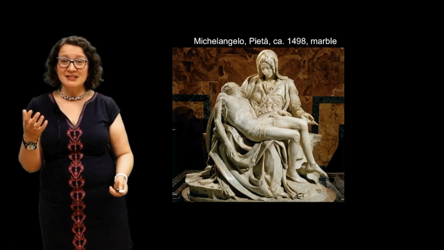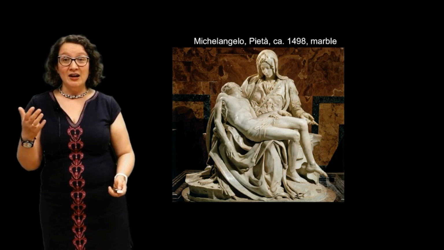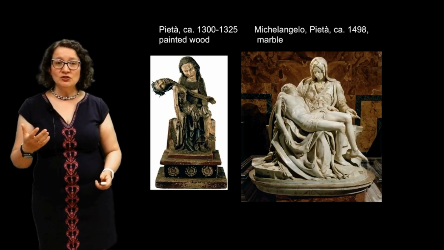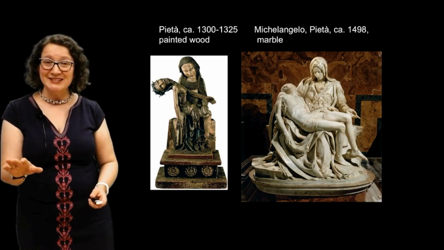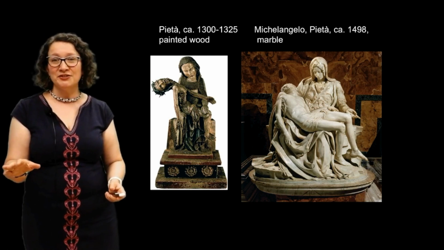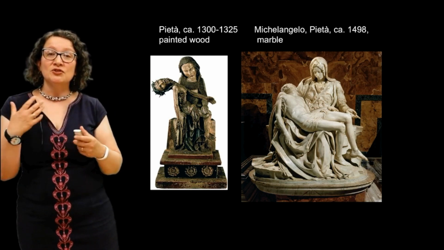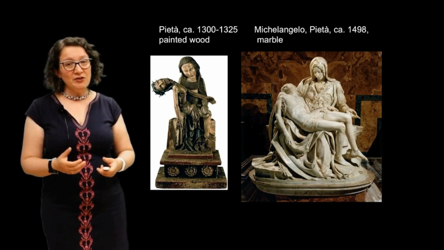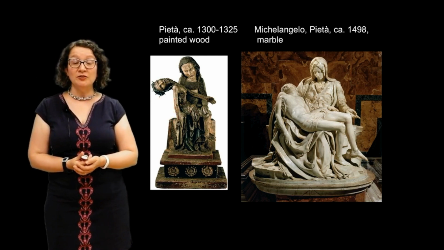And in order to see how strange and new Michelangelo's way of seeing the scene is, we can turn to earlier images of the same subject. Don't worry about the details now. We'll come back to Michelangelo's Pietà later in the term. I just want to be able to illustrate for you what art history can do. And so this is a typical earlier image of the Pietà.